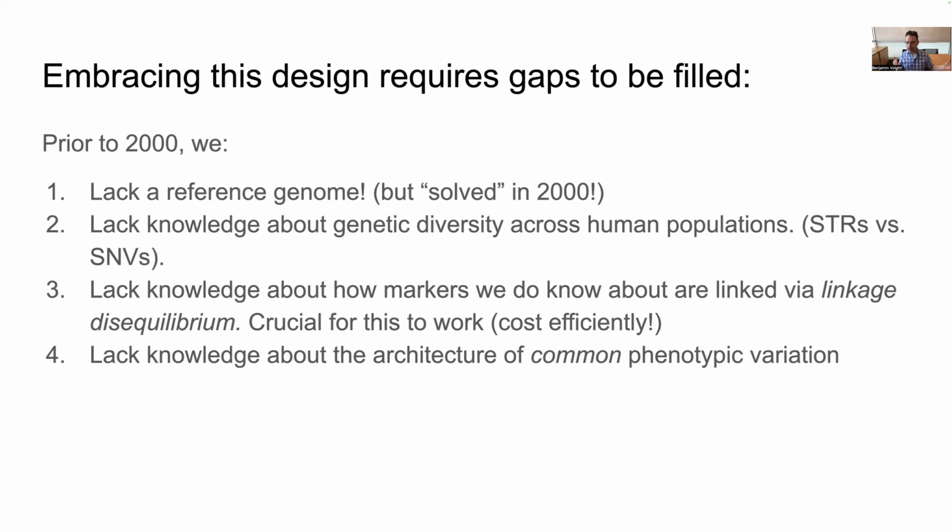Maybe we need something more, maybe we can get away with the density of a linkage map. Probably not. Probably we need something more dense, but we need to find all the sites in the genome that matter for genetic diversity as well. So we need a reference genome, then we need to map genetic variation and genetic diversity across human populations in that new reference genome. But we're still left with a question, how many markers do we actually need in the genome?